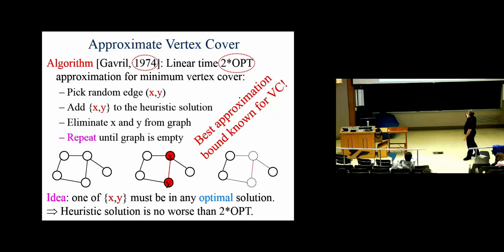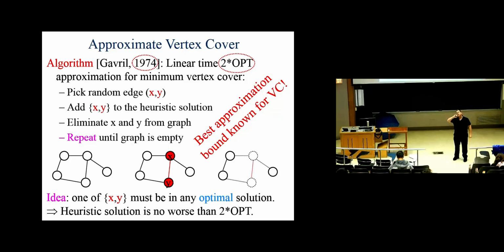You will lose your 2 times optimal bound. How many see that? Because that node that you pick may not be in the optimal. So by throwing it into the solution, you're increasing your solution size, and you could do that unboundedly. How many see that can happen? How many see an example where this can happen?